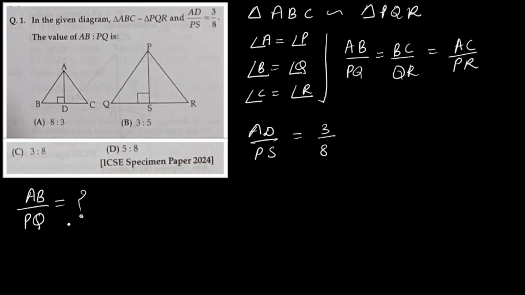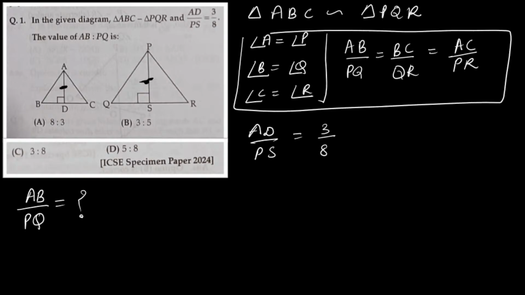Now how to do this? See, we have been given the ratio of this side and we have been given the ratio of this side. So that means the full triangle we don't have to use, but some results we might use. These things we can use in finding the ratio. But the triangles which we have to use, because we are doing similarity, we have to find the ratio of this side and this side. And the ratio of this side and this side is already given to us.